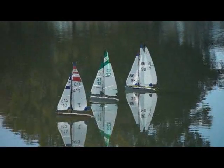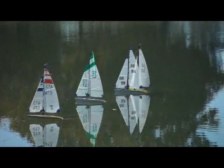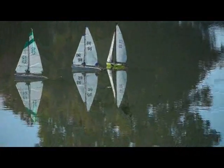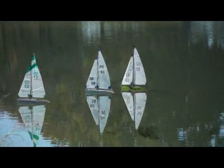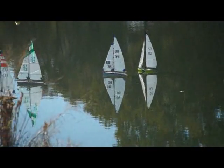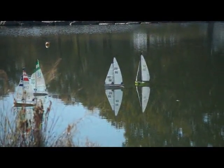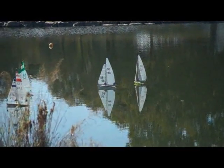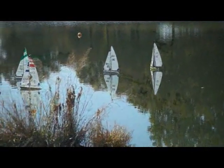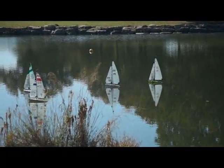All right. Not much I can do. I'm in a very disadvantageous position, so I'm going to just get off this guy's quarter and see if I can't get my boat to move someplace. In ultralight air sailing, it almost doesn't matter where your boat goes as long as it goes somewhere. And that's what I'm trying to do right now, is just get some boat speed going some direction.